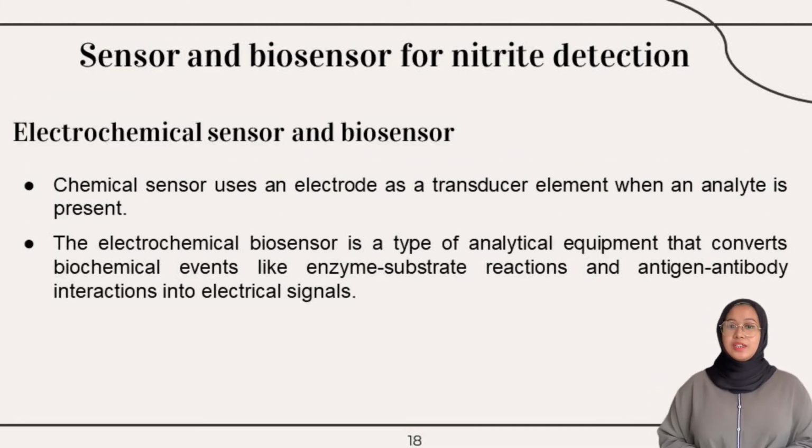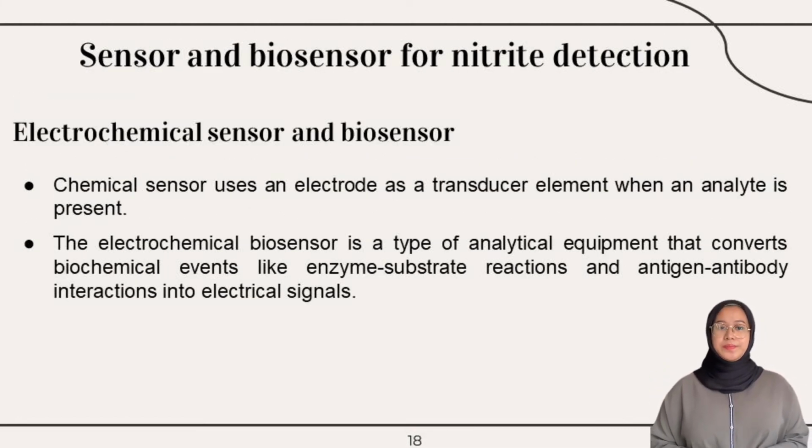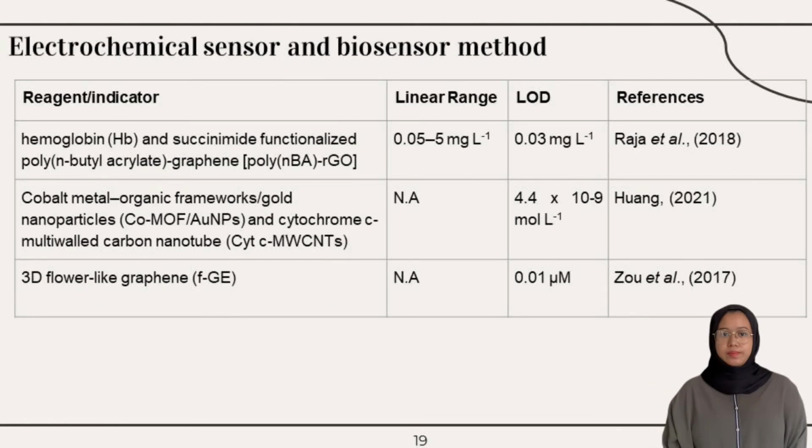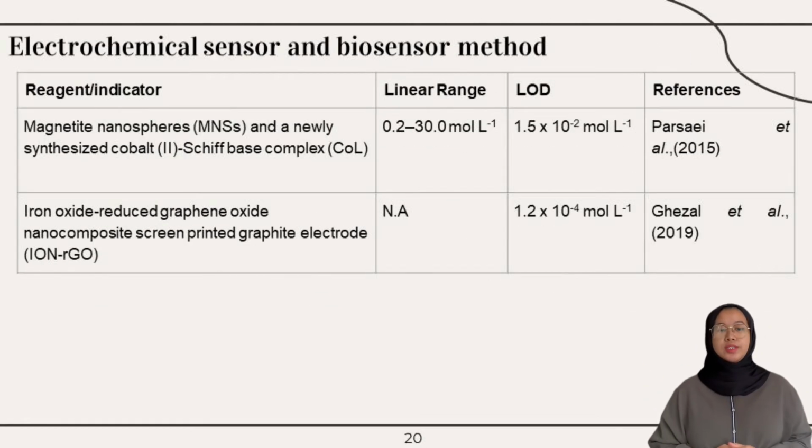Firstly, is electrochemical sensor and biosensor. It uses an electrode as a transducer element when analyte is present. The electrochemical biosensor is a type of analytical equipment that converts biochemical events like enzyme-substrate reaction and antigen-antibody interaction into an electrical signal. An electrode is a critical component where it serves as a surface for biomolecule immobilization and electron flow. These are the research done using the electrochemical sensor and biosensor method.